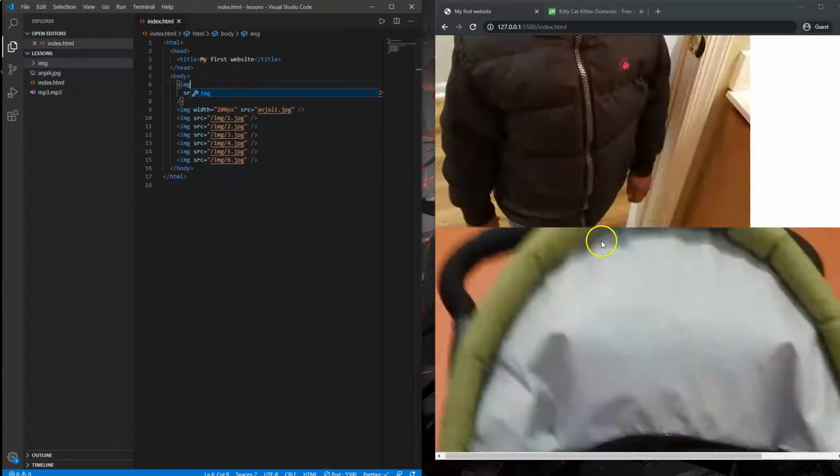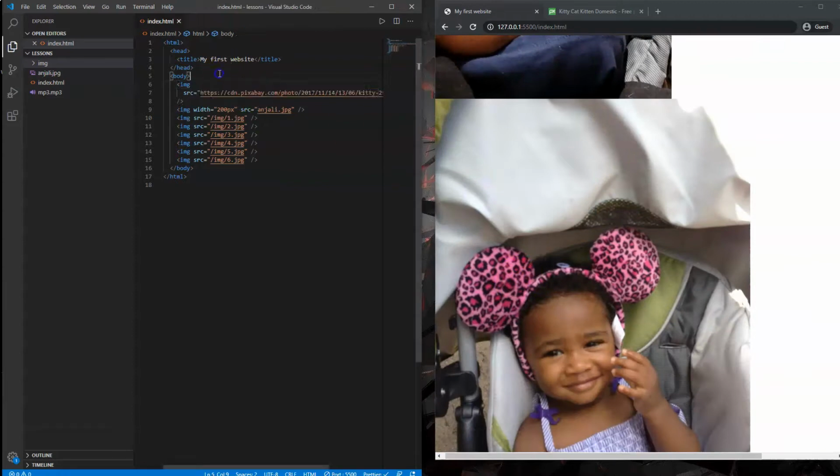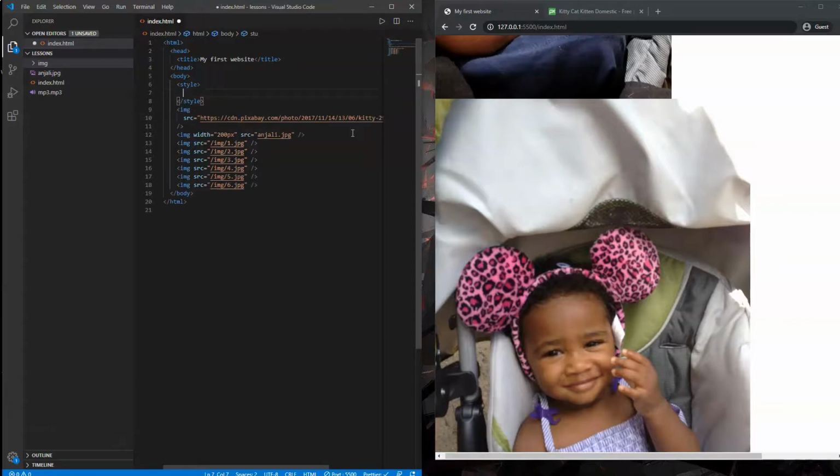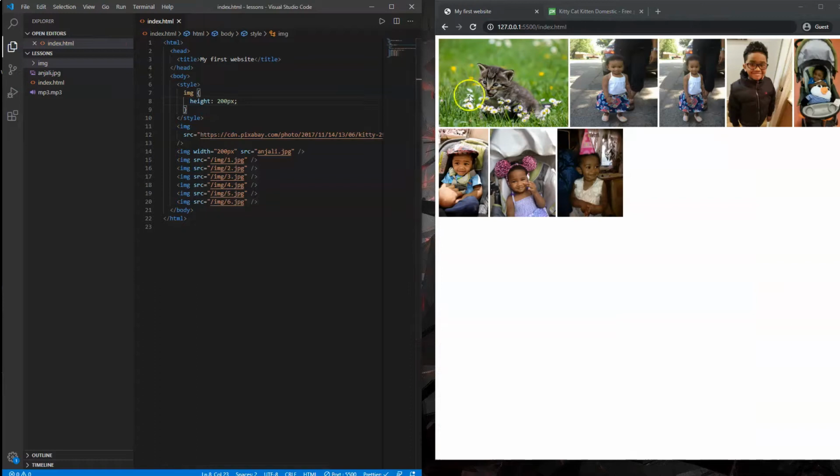So now it's back to the original sizes, right? So what we would do in CSS, if I do style, which is going to be your CSS for the page, is do img, and inside that you do height 200px. And save, and now you see that it makes all the pictures 200px.